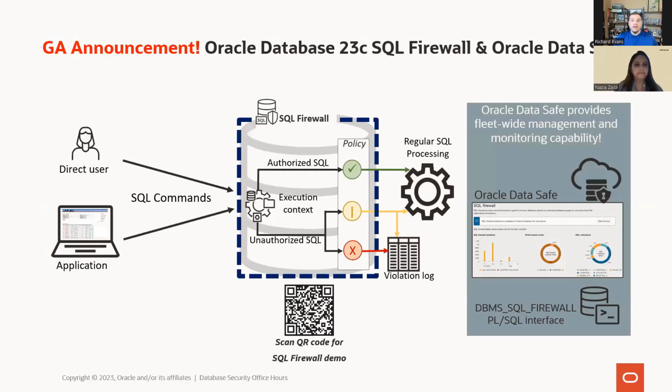Okay. Generally available now is the 23c SQL Firewall with Oracle Data Safe. For the last couple of months, we talked about a limited availability that we had and our customers were testing. We're happy to announce that it's now generally available to everyone who wants to use the Oracle Database 23c SQL Firewall capability there and Oracle Data Safe.